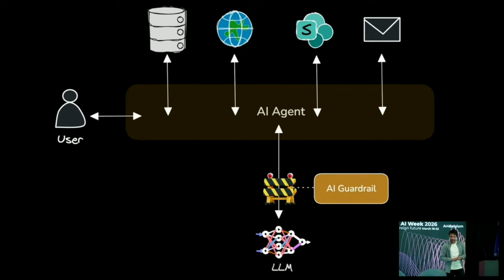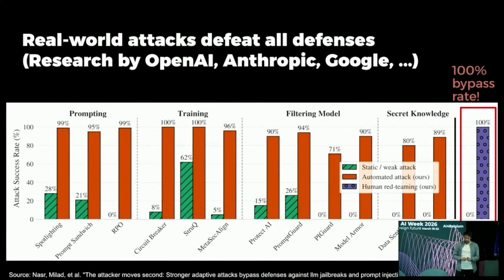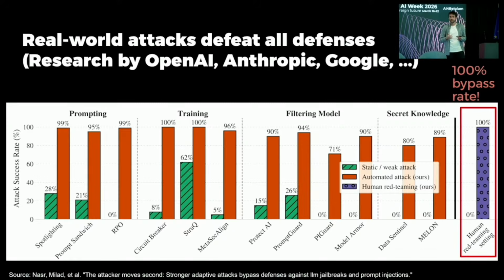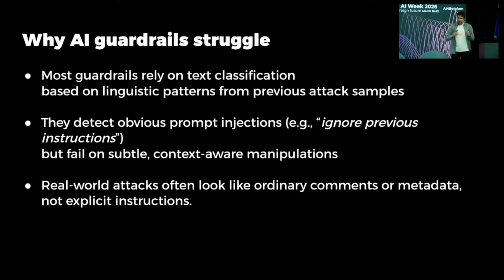So what is this guardrail? It's just sitting in between the large language model and the AI application. So it's only checking input and output of this model. It's typically not doing a lot more. And sadly, recent research of some very top dogs, as we call them, some of the very best, shows that every AI guardrail that has ever been published or sold does not work. There is a 100% evasion rate by a human attacker. And even automated attack methodologies get very high success rates. So AI guardrails, they might not be that good.